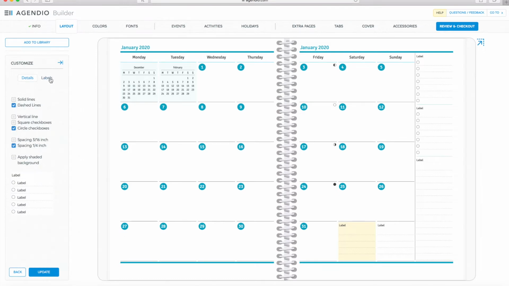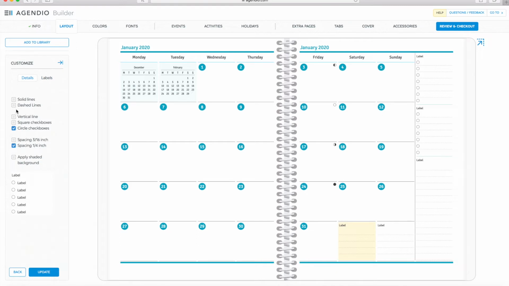And I think I'm going to definitely put in, I think I like solid lines for this one. Actually, or do I want no lines at all? I'm going to go with no lines at all.